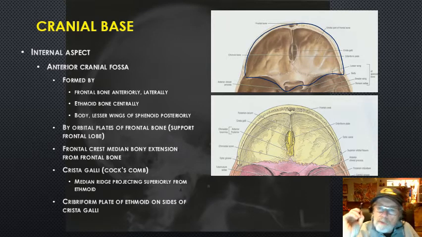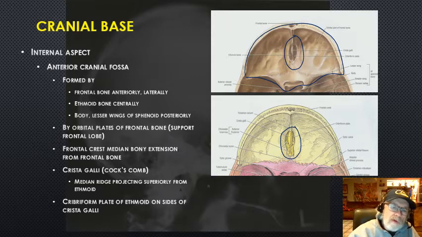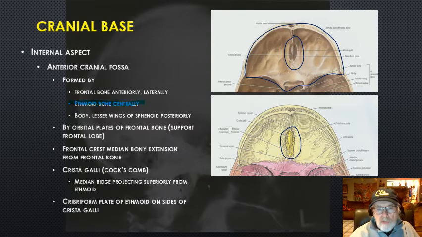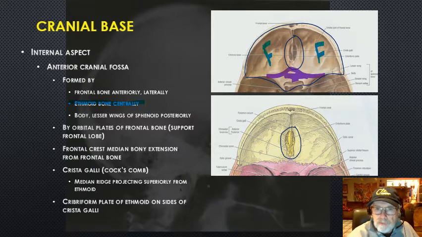And one of the bones that we really haven't talked much about at all is this bone that sits right there and sits right there, okay? And that bone is called the ethmoid bone. That's the ethmoid bone, and that's central. Now, this bone is really sort of important. Most of this is all frontal bone. And if I look over in here, this area right here is the lesser wing of the sphenoid, this area in here. What happens is that ethmoid bone we haven't talked much about.